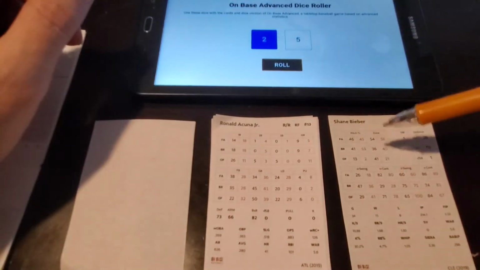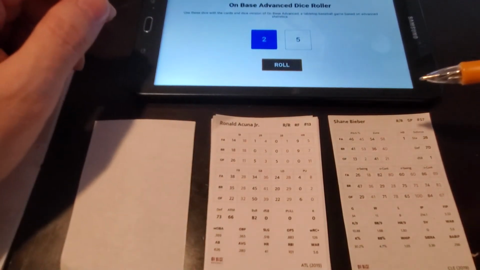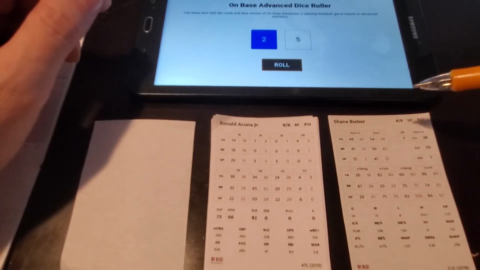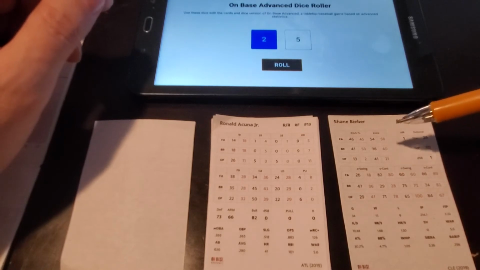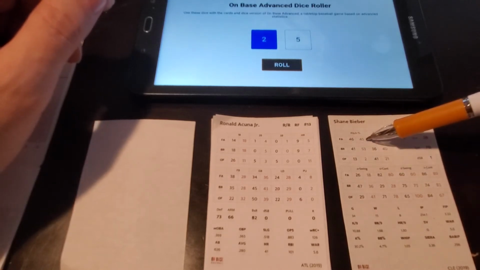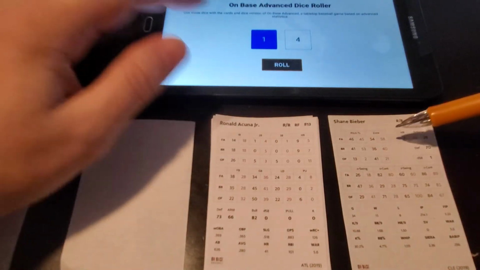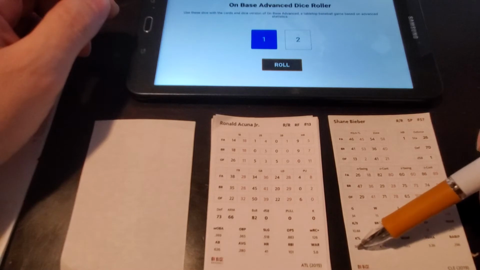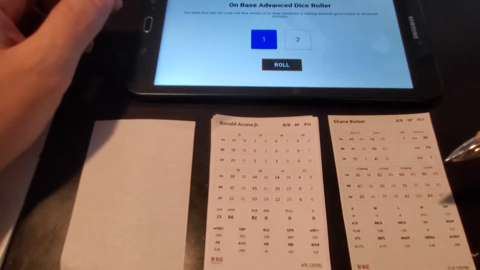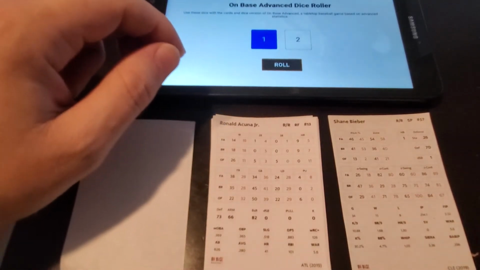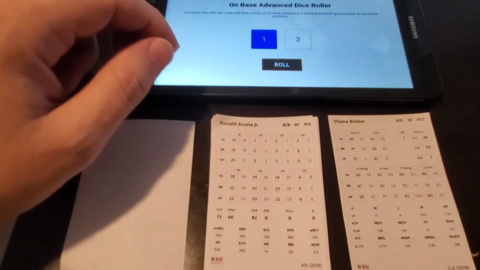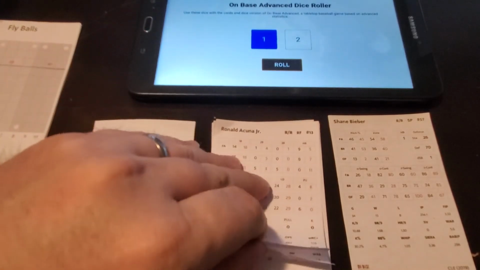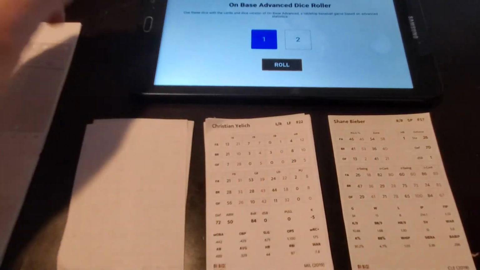Acuna Jr. steps up. He has been hot. He's hitting .370. His OPS is over 1.2. So he's just been tearing the cover off the ball to start the season. There's a 25. That's going to be in the zone. And 14 is a strike. And he has no K adjustment. So that's definitely between 1 and 30. So that's an automatic strikeout. So 2 outs in the inning. Bieber off to a good start.